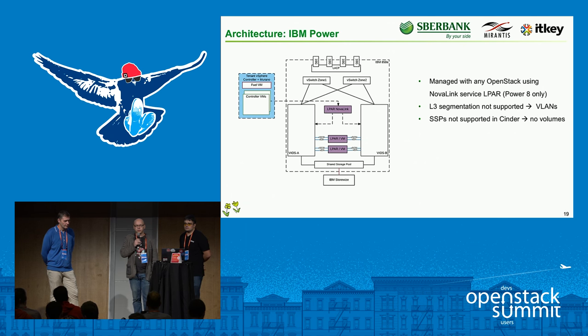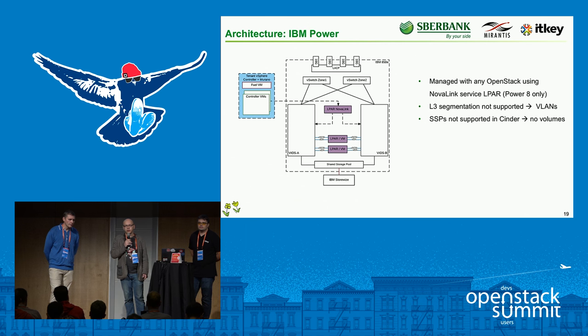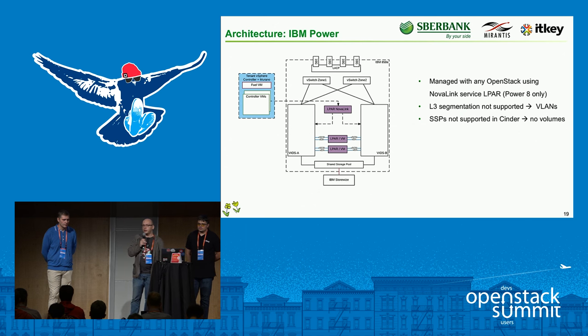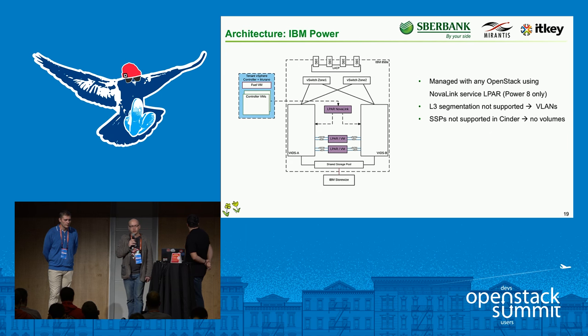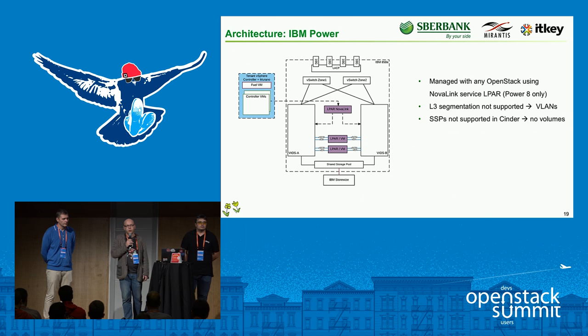So it was an issue until the situation changed a year ago, when IBM released a tool to manage IBM Power virtualization called NovaLink. It supports Power hosts starting from the Power8 series and allows us to manage these hosts in a similar way to x86 ones from nearly every OpenStack distribution. Essentially, it's an Ubuntu-based logical partition on your Power server acting as a compute node. It contains a Python framework to manage IBM Power virtualization technology and Nova, Neutron, and Ceilometer wrappers. It still has some limitations. Not all the Cinder backends are supported so far. Overlay is also not supported, but it's a huge step forward, and we utilize the technology in this deployment.